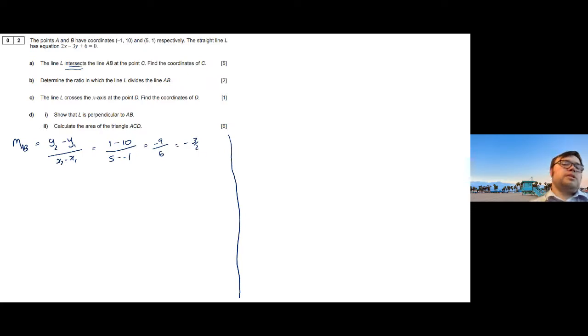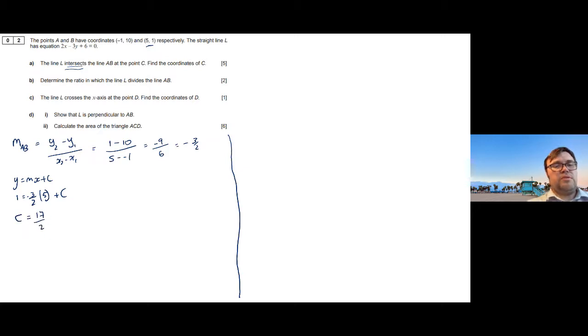Now I prefer to use the formula, but I think the majority of people here would use y equals mx plus c. And I think I'm going to use the positive coordinates. I'm going to use B. It doesn't matter if you use the other one, it just makes life a little bit easier. So y is equal to 1, is equal to the gradient, which is minus 3 over 2, multiplied by x, which is 5, plus c. So if we rearrange this, this is minus 15 over 2, so it's going to be plus 15 over 2, which would then give me 17 over 2.